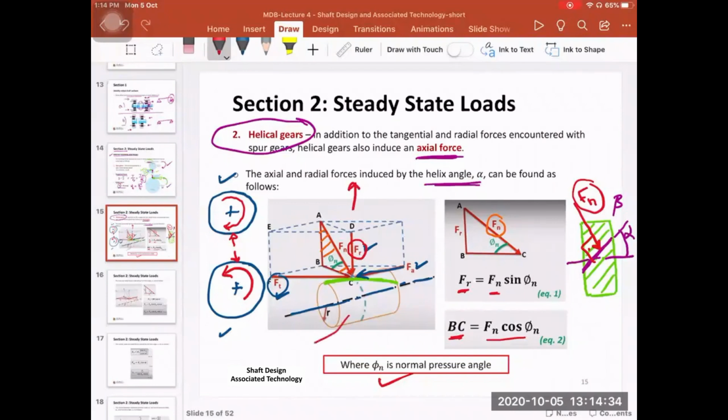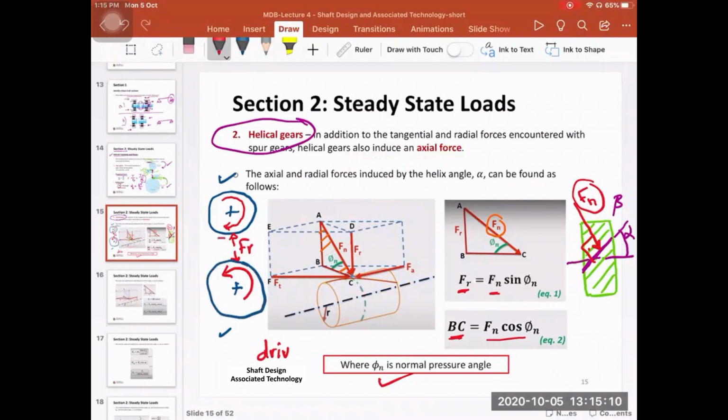So if you consider that this is only the driven gear now, on top here we have the pinion as well. It's not shown for simplicity. So this FR here, there is another FR that is going opposite to that. So these two FRs are here. Then we have another force that is tangent. This is the force that makes the gear rotate. This component FT is tangent to the pitch circle and makes this gear rotate. Okay, so this is FT.